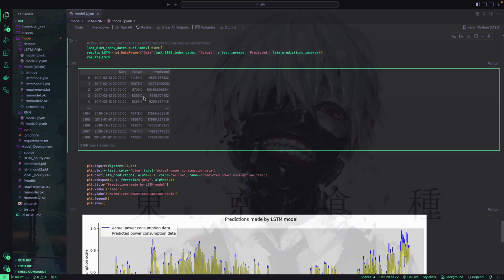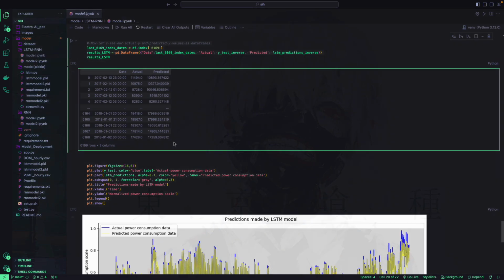This is the tested data we have taken, and on the basis of prediction we can see the actual data was 11,494 megawatt, and the prediction it made is 10,893 point something. And you can read all things.